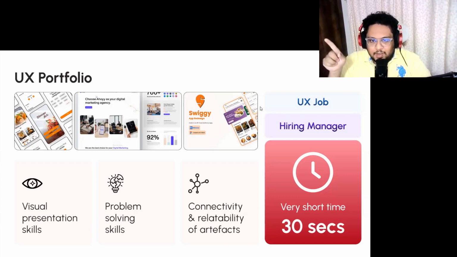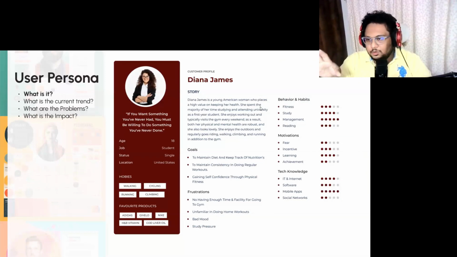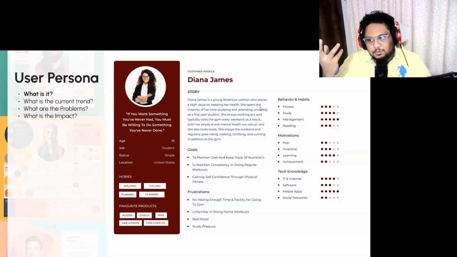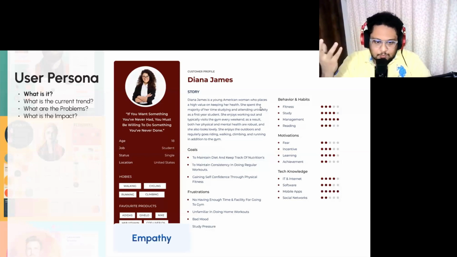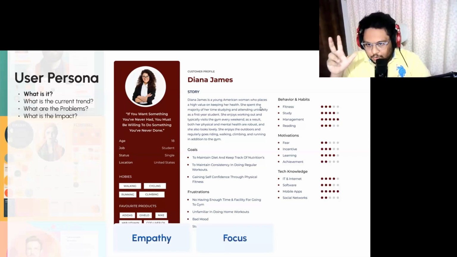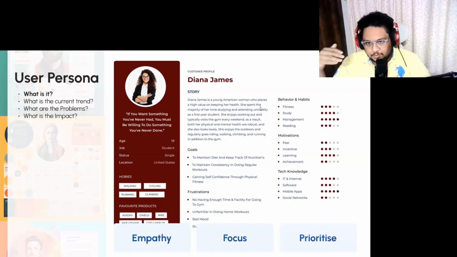Now, when we look at each artifact, I am going to focus on persona. What is a persona, right? It is where we are documenting the users' goals, needs and so on. So why do we do this? We want to empathize with users, have empathy for the users, and then identify goals. Then we want to focus on all those goals to create the screens or even experiences towards them. And the final thing is we want to prioritize how we release our features to the end users, right? There are multiple reasons to do personas, but these are the 3 high level things to focus on.